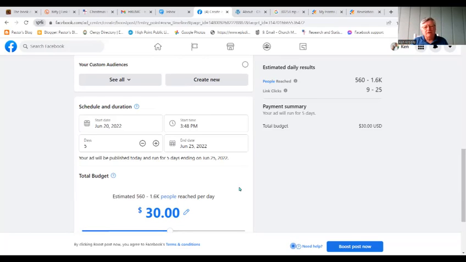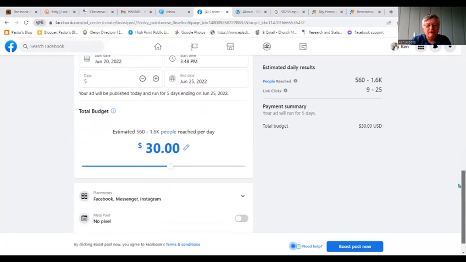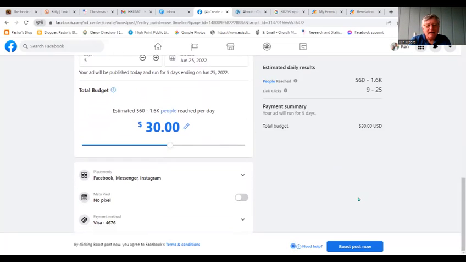This works much better if you say 10 days or 2 weeks, where the computer has a lot of time to learn. But that's what I do. I usually do $30 for 4, 5, 6 days, something like that. I wouldn't worry about this.